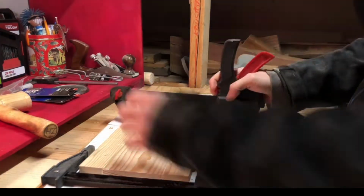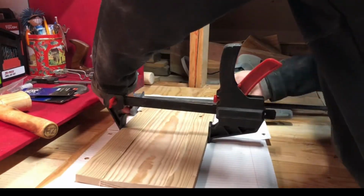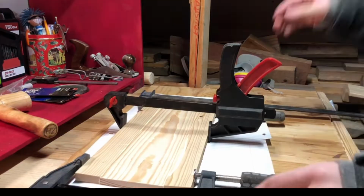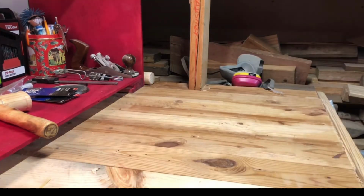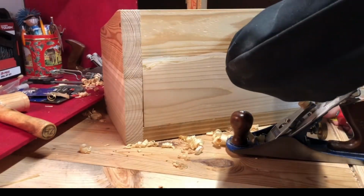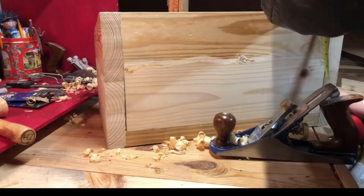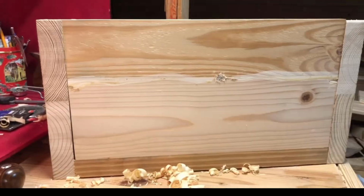Dirty little secret about the stand: it's missing pieces. I was having a problem because those pieces were wanting to pop up. They were wanting to warp up, which is why the door ended up being a little bit warped. But it's because your plane and edges didn't get straight. Now this right here, let's pause it real quick. This is where I was trying to figure out what was going weird. Hold on, can I back it up? You can see how that top edge is higher than this edge, and I couldn't figure it out.